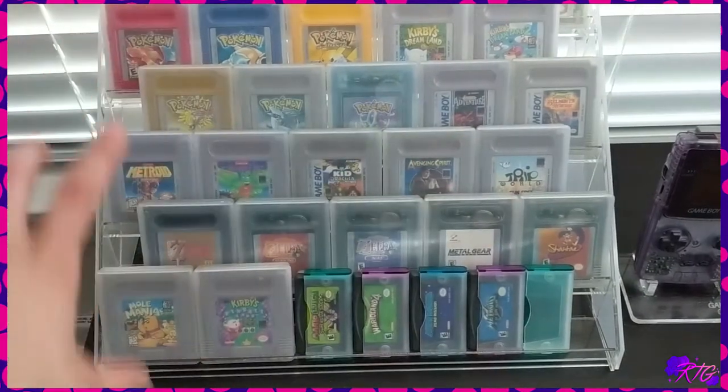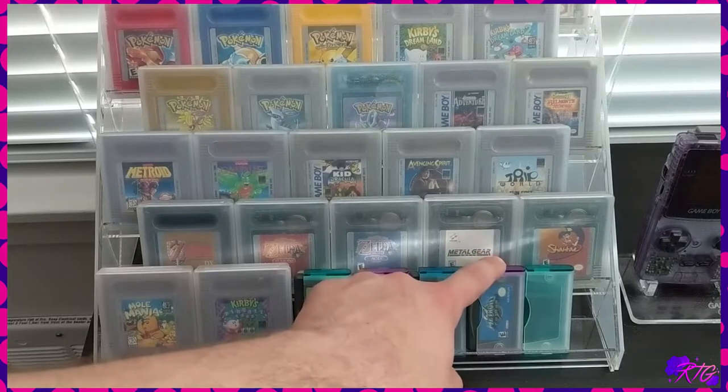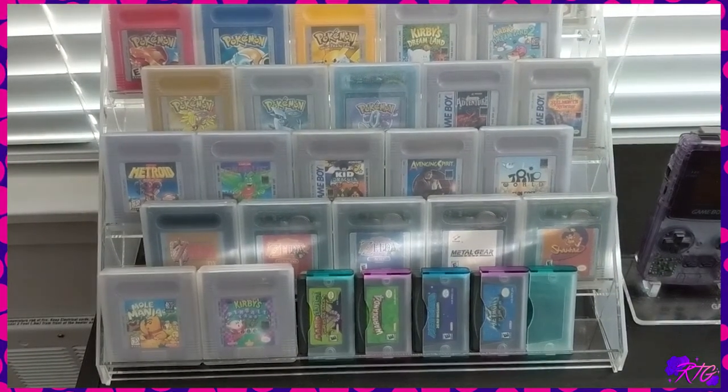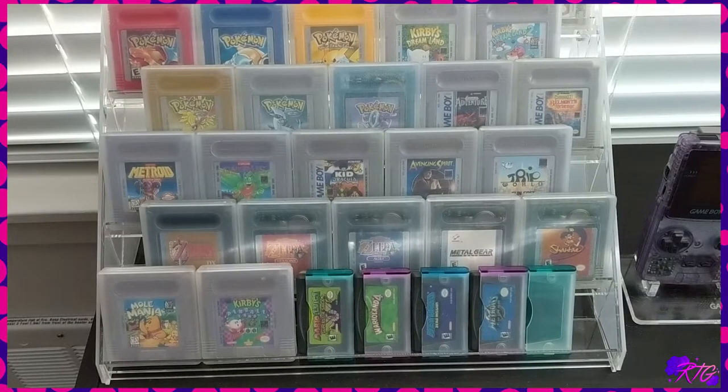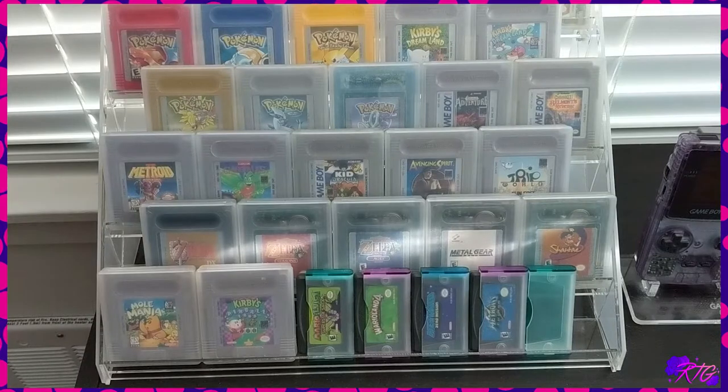My favorite games of all time right here are these two. We've got the Metroid Zero Mission and the Metroid Fusion. I think these two games stand out on top of any other Metroid game, bar none. These are great games, should be played.